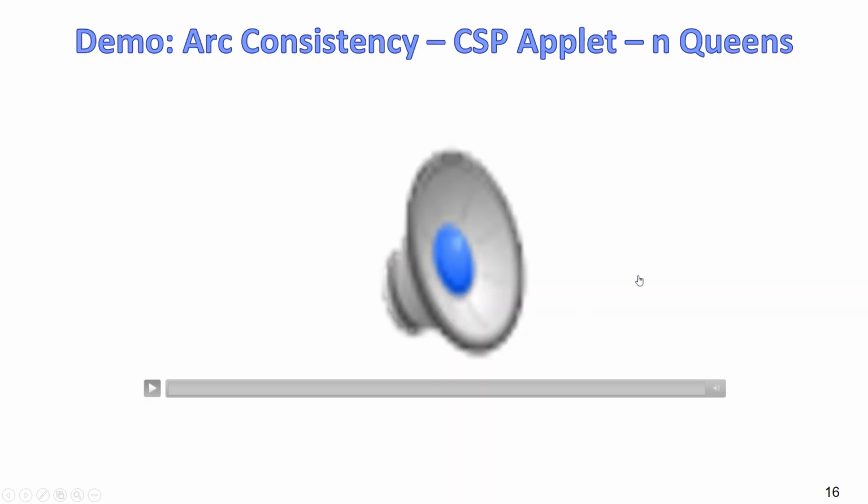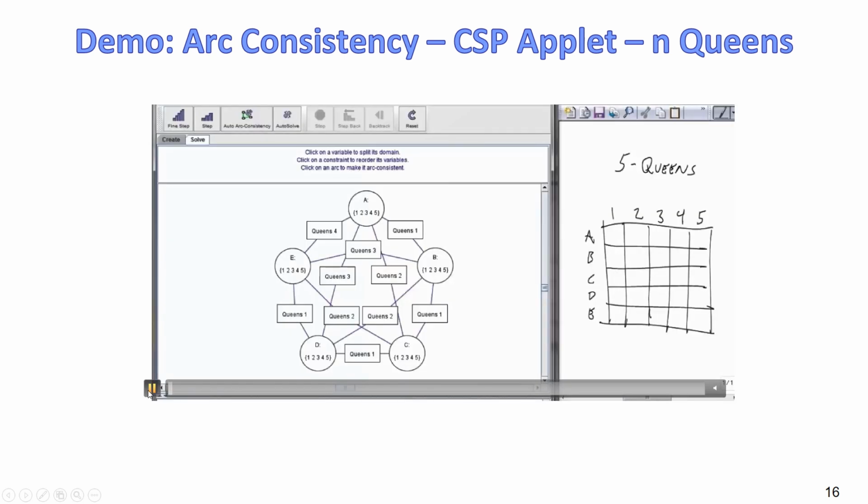Okay, now let me show you a demo for arc consistency. Let me first explain this. So this is the constraint graph, and don't worry about these rectangles. These are just names for the edges. But ignoring these rectangles, the rest is the constraint graph, and you will find a name for each row here. We are talking about the 5 queens or n queens problem.